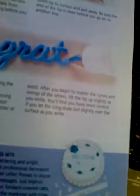Wilton Press Set. Type perfect lettering and scripts. Beginning and professional decorators alike use Wilton letter presses to ensure precise, even messages. Just imprint into your icing or fondant-covered cake, then pipe over the markings with icing. So they're words and letters. They're like stencils, basically, like you press it against the surface.